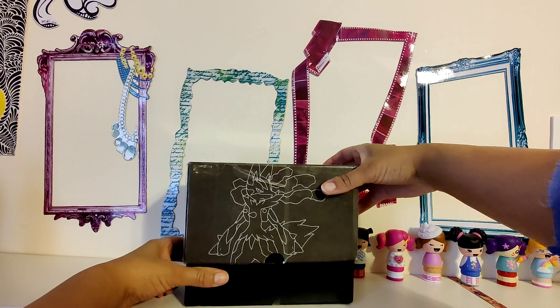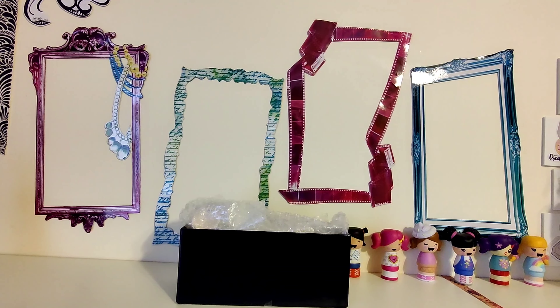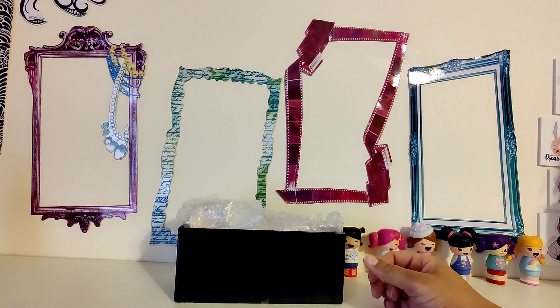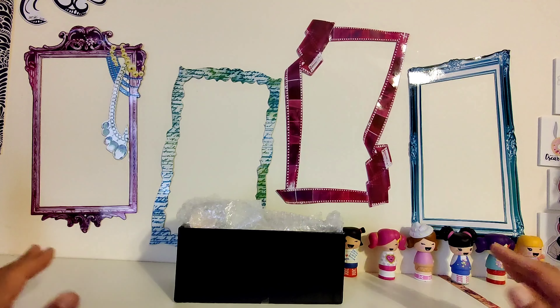After I got my Oscar P, I started following people who had one because I was curious to see how other people had styled theirs. I like to see other people's collection dolls that are the same as mine. I found this person on Instagram at Doll Demons, and for the most part they collect larger SD-sized boys. They had messaged me asking about what kind of clothes and shoes I bought for my Oscar, so we just started chatting and I made a new friend.